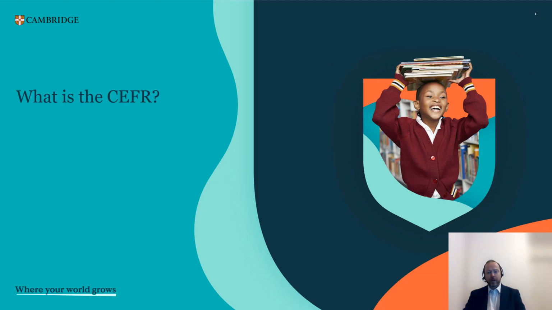First of all, though, we need to touch on what is the CFR. I'm sure many of you here will be familiar with the CFR. Many of you will be teachers, and so will be familiar with the descriptor levels, A2, B1, B2, etc. You'll know the differences between these levels. You'll know what students can and can't do at each level.